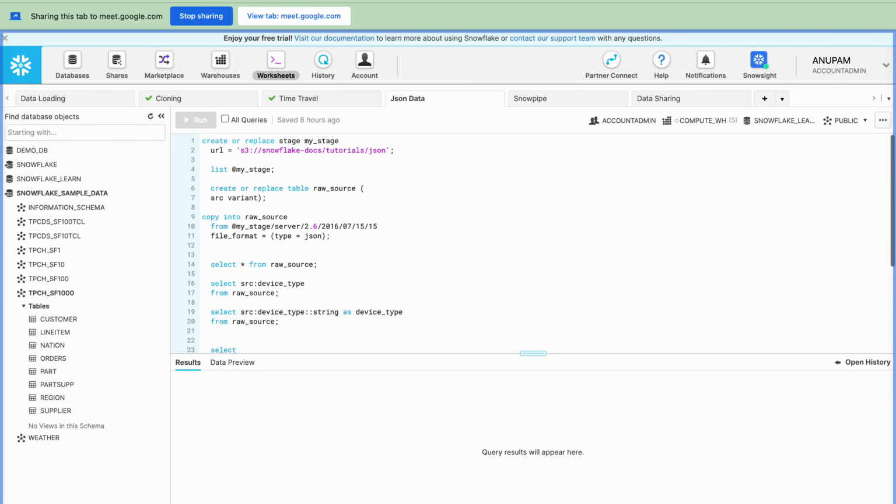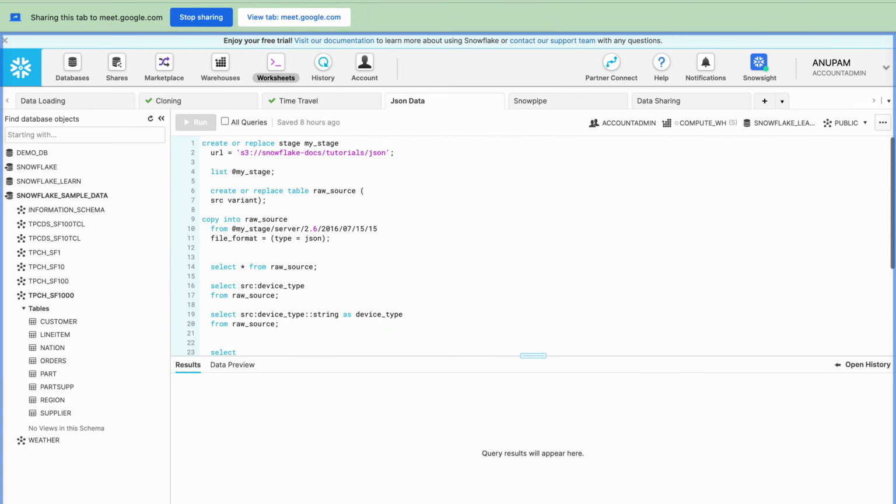Okay. Are you guys able to see my screen? Yes. All right. So now we will see a little bit on semi-structured data. There will be some questions in the certification related to this. Semi-structured data, as you are already aware, is XML data, JSON data, where the structure is not fixed. It has some structure, but it is not well formatted.